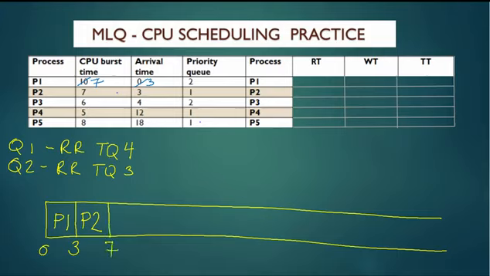Now the current time is 7. The only ones active still in the system now are P1, P2, and now P3 has arrived, but P3 is also a Q2, so therefore P2 is going to continue, and P2 will do the other 3 time units. Oops, I messed up on that. That should be a 10. P2 will do the other 3 time units, and now at time 10, P2 has completed its execution. So we have P2 is done at time 10.